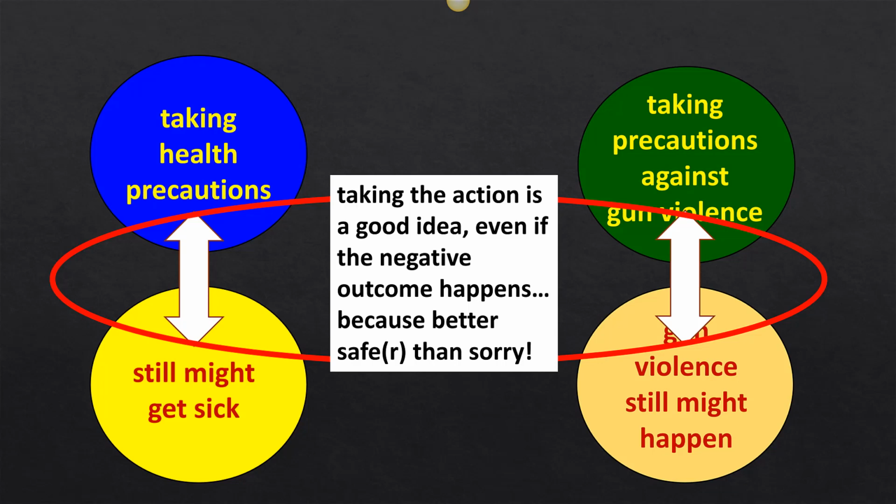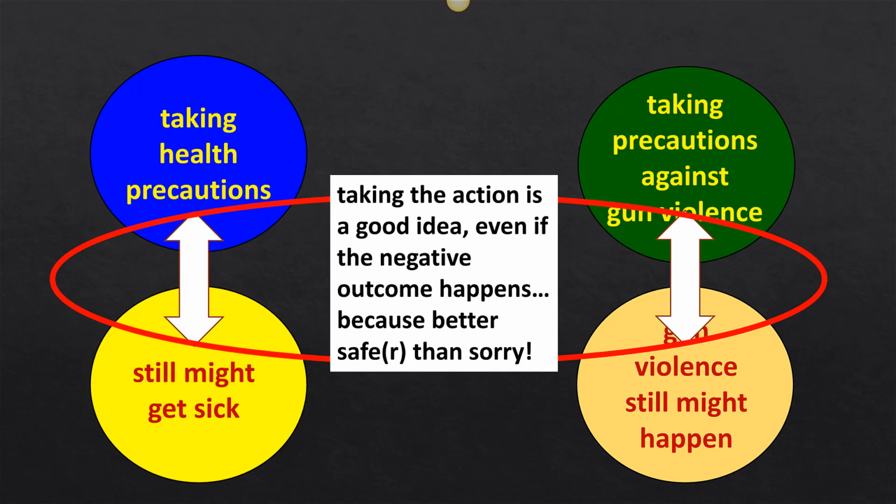And this particular formulation of the argument uses an analogy in order to support that claim. Just because you still might get sick doesn't necessarily mean it's a bad idea to take a flu shot, or to take your vitamins, or to go see the doctor for a checkup. So this relationship is true in one instance, and it's being compared to another instance. So you can see right away that this is a very different kind of logic than some of the kinds of warrants we've been looking at earlier in this series.